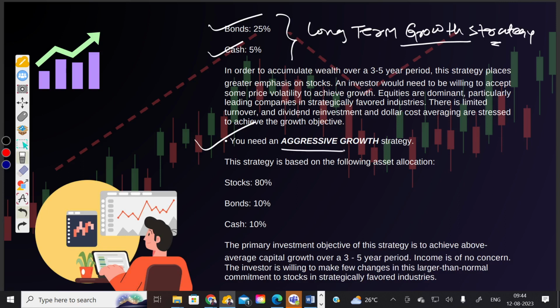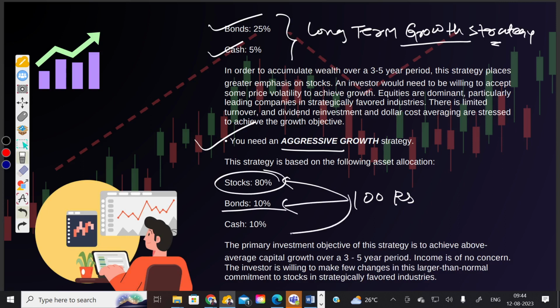When we say aggressive, it means, see, when you invest 100% of your fund in the stock market, then we call it very aggressive, right? But if you invest 80%, let's say you have 100 rupees, always take the same example so that you can understand. If you invest 80 out of 100 rupees in stock markets or different stocks, 10 rupees in the bond market, and again 10 in cash. So eventually 80% of the fund you want to invest in stocks, and 10% each in bonds and cash.